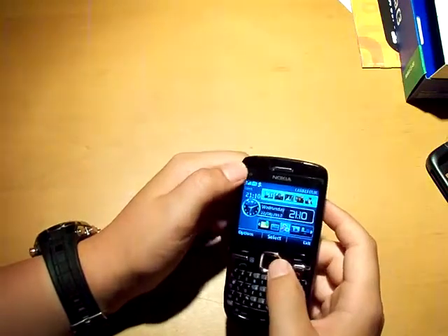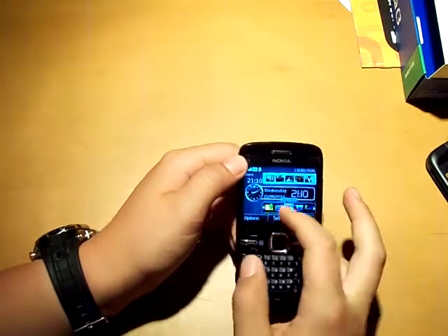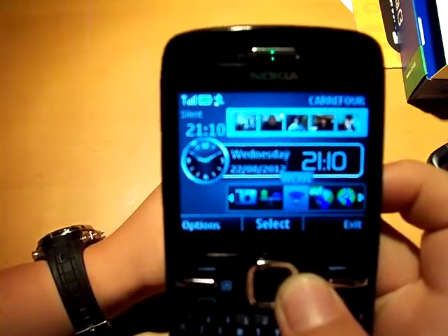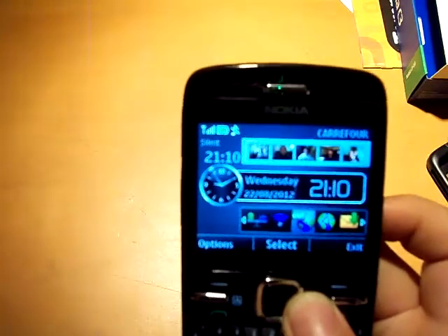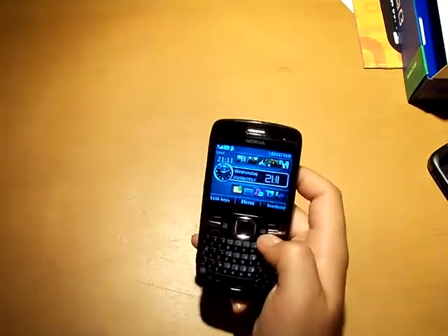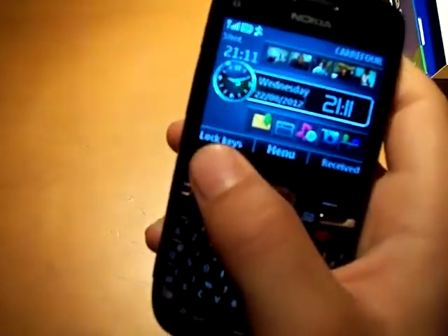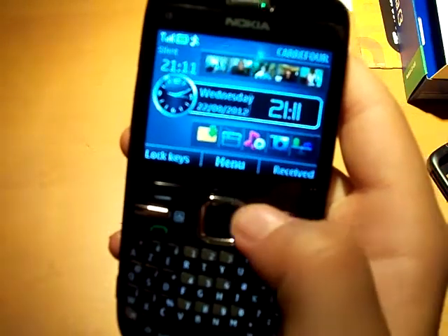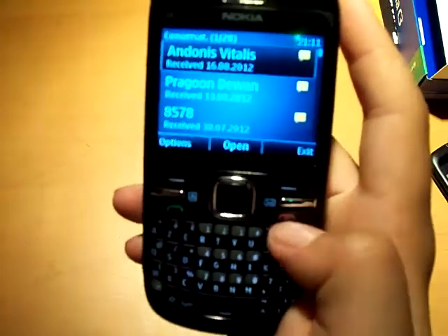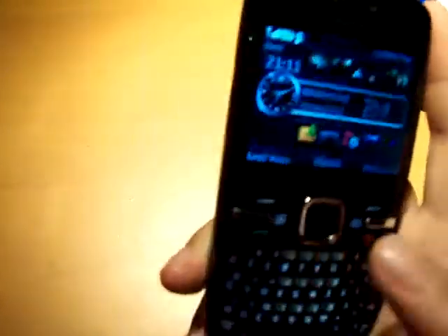So this is the home screen. You get your options which you can choose, you get your quick contacts — so I've got all my most important contacts here. And then here you get all your options: music, camera, the converter, bluetooth connection, the OV store, the browser, message inbox, the radio, and back to music. You can also change your left and right keys to whatever you want. Here I put lock key and messages, though I don't know why both of them are messages. I don't use those anyway.